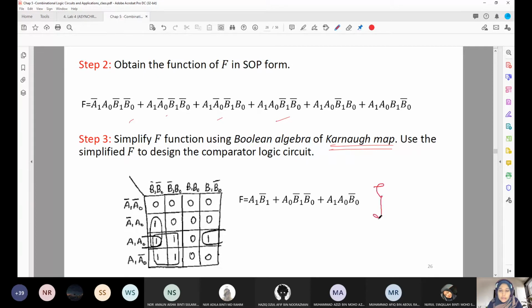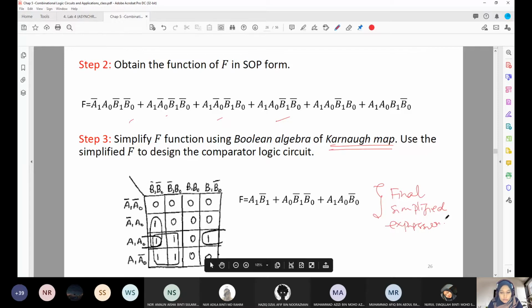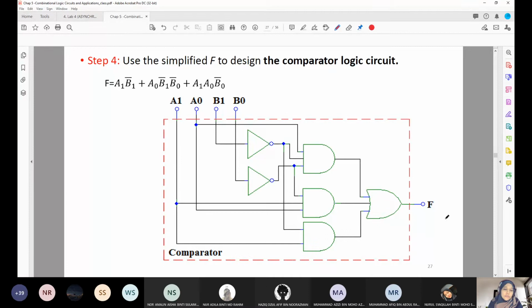So lastly, you will get the final simplified expression. From the simplified expression, you can build the comparator logic circuit using logic gates.